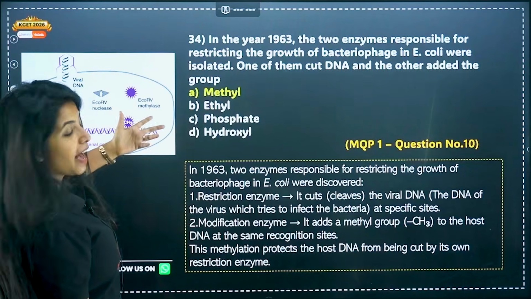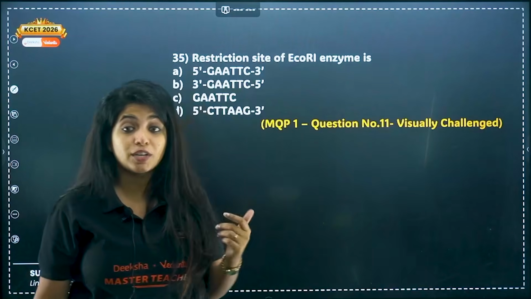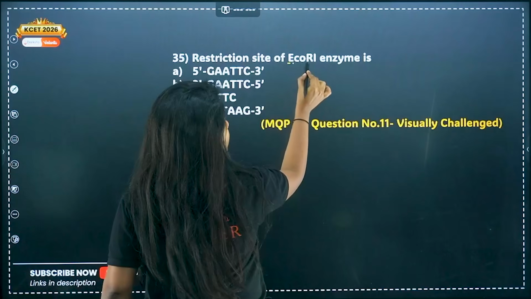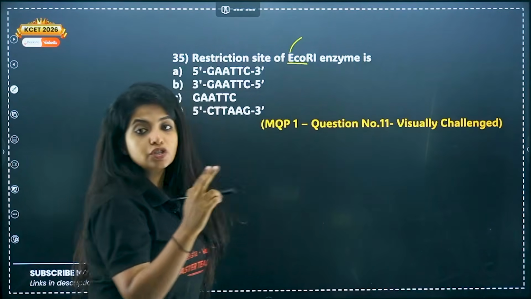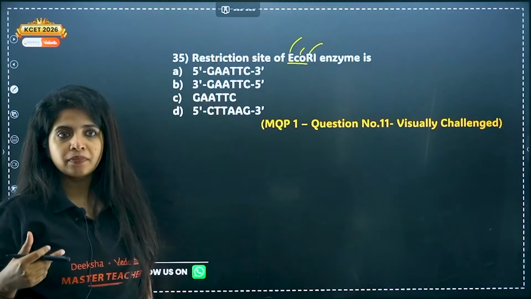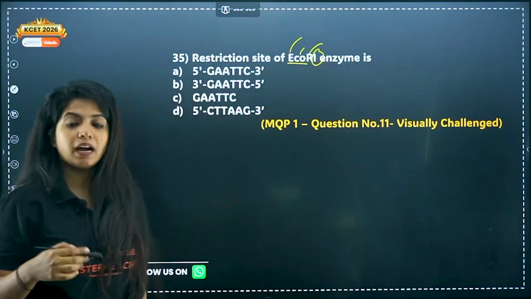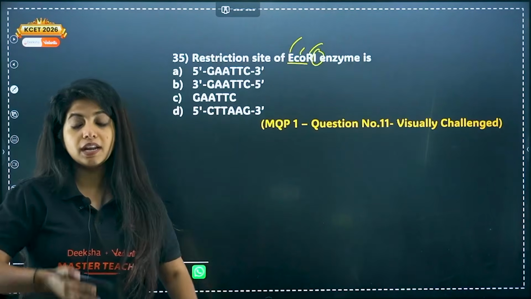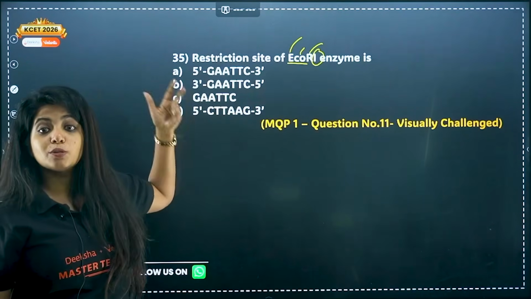So I've explained all of it. If you want, you can read it. Now, the restriction site of the EcoR1 enzyme is, what is the restriction site? Do you know? The restriction site is the site where the enzyme acts. Eco comes from E. coli, okay? E is the first letter of the genus name. CO is the first two letters of the species name. R shows which strain you are getting it from, and 1 makes us understand the order of discovery, like the first enzyme discovered, the second enzyme discovered, and things like that, okay?